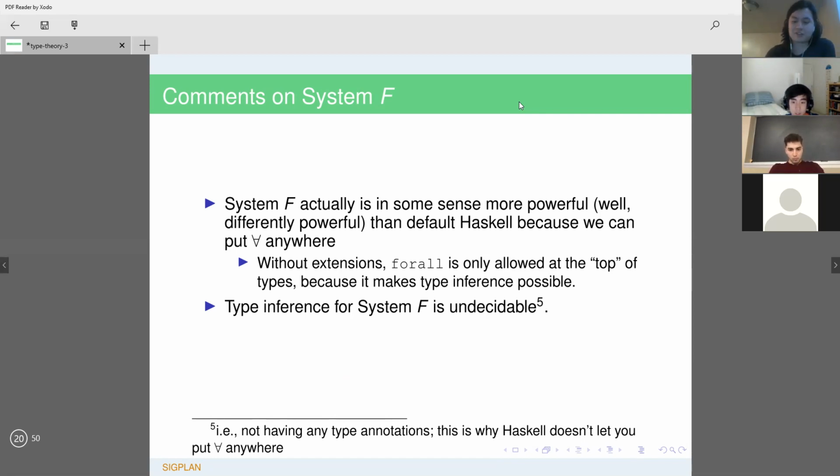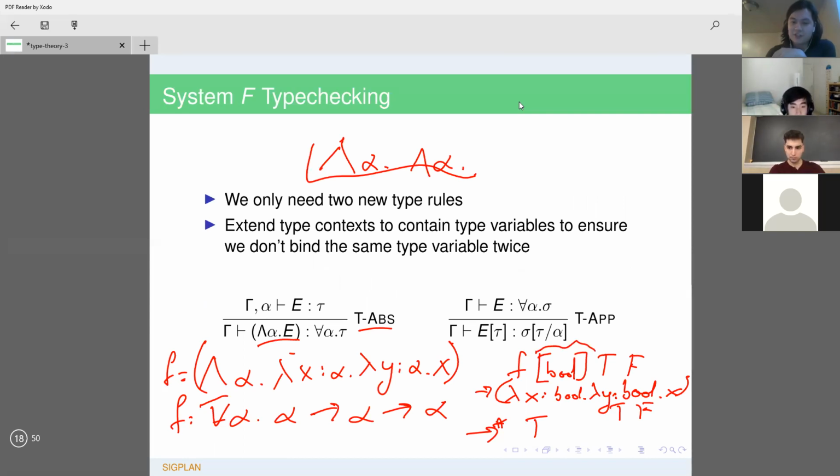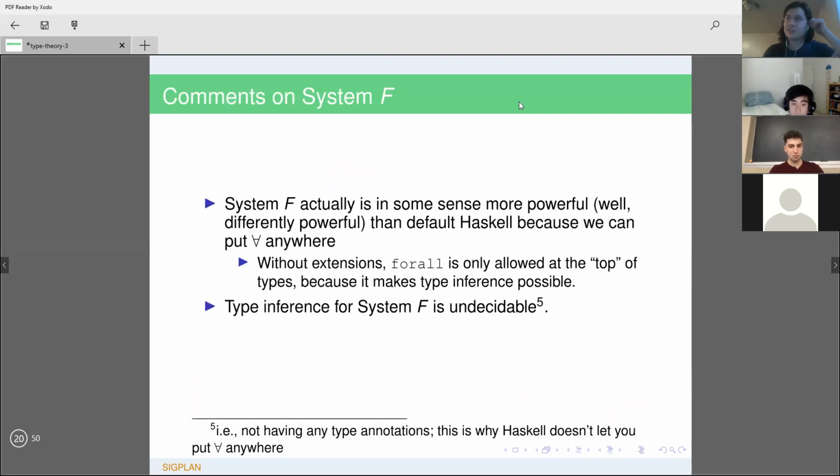But it's much nicer because, for example, in this previous example, you have to write these annoying type annotations, like alpha is a Boolean here. In Haskell, we could just write f of true and false, and it would figure out that alpha is going to be a bool. Which is much nicer, especially when we do more complicated examples. You'll see there are a lot of these annotations that are very tedious. It also makes things longer and makes evaluating them annoying. But it also makes the language very powerful. So that's the trade-off we get.